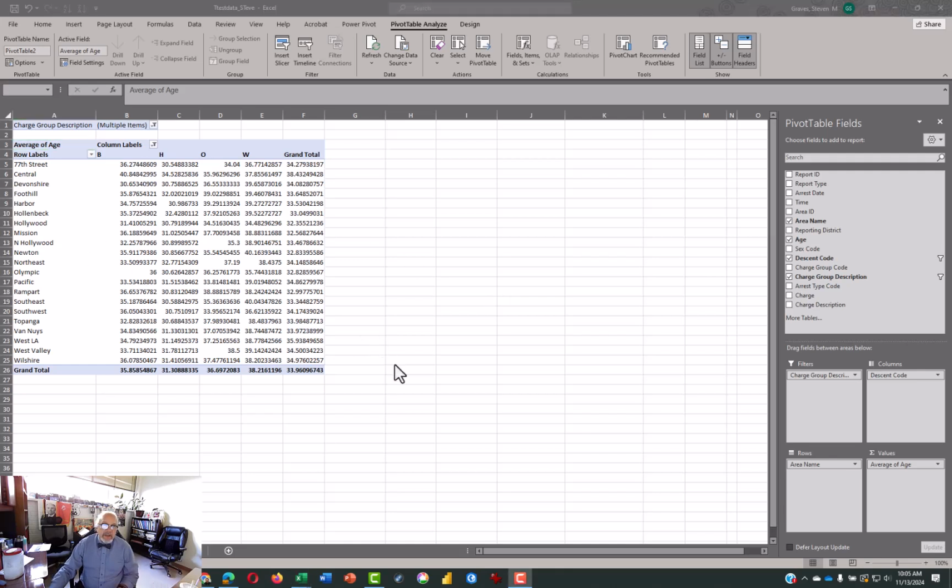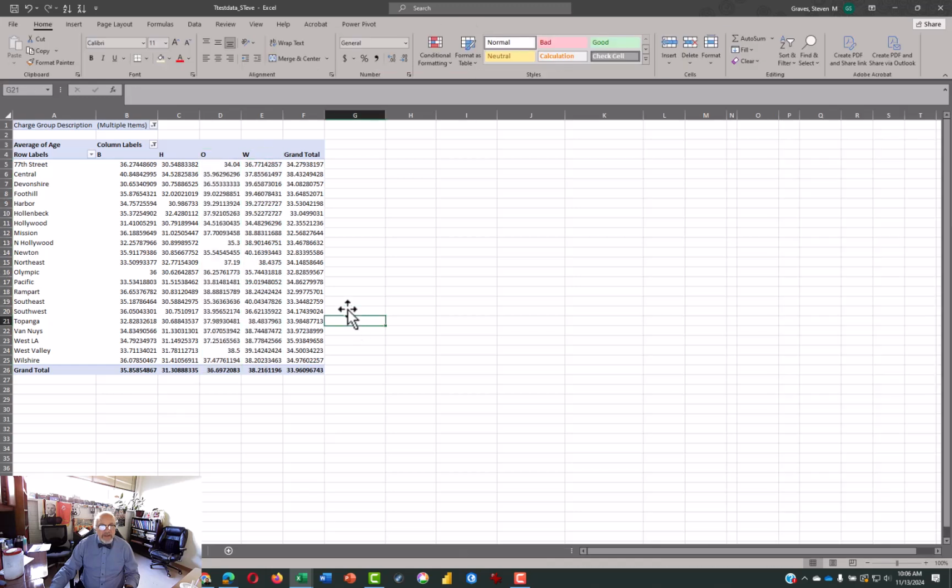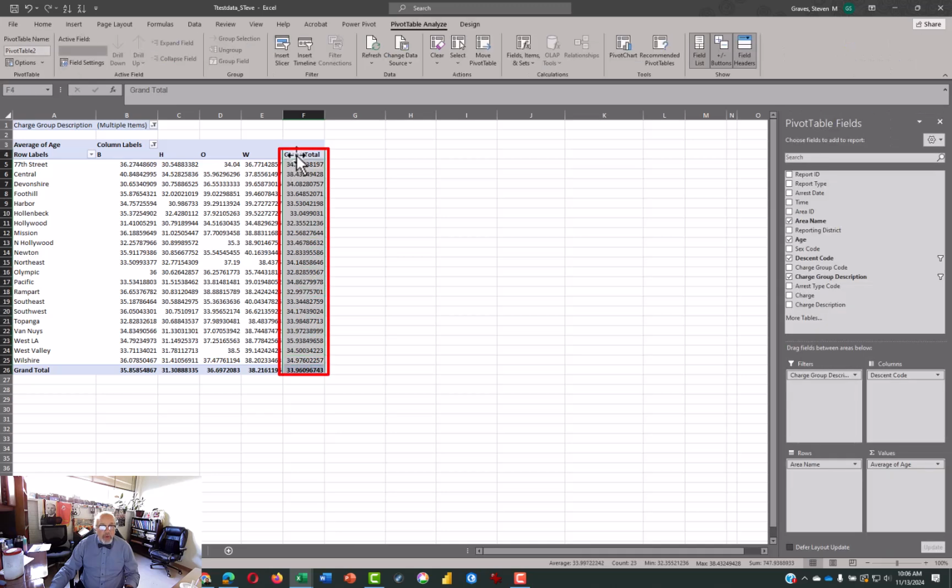So the first test we want to do is a one sample T or Z test. And in this case, what we're checking is to see if any of our ethnic groups, blacks, Hispanics, others, or whites, are significantly different in terms of their average age than the overall group.